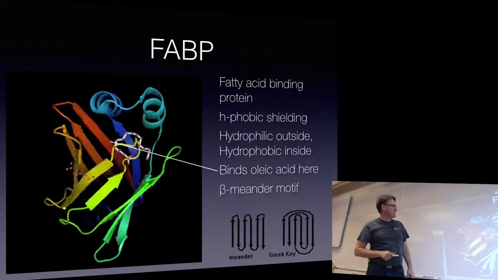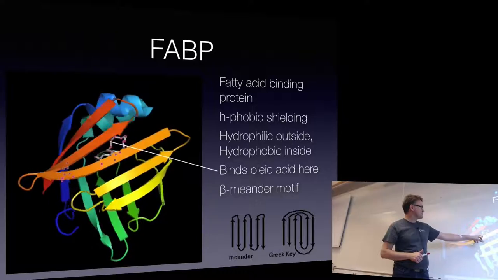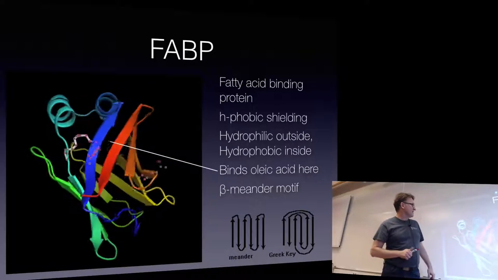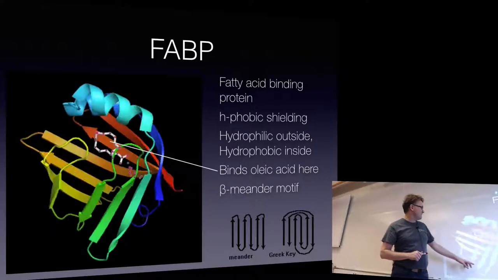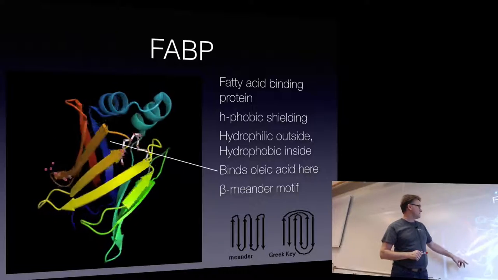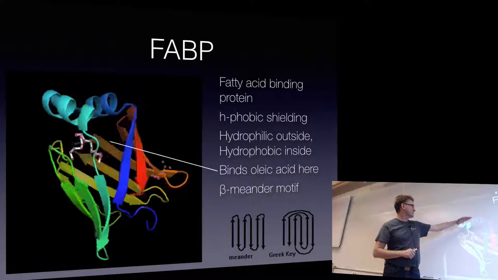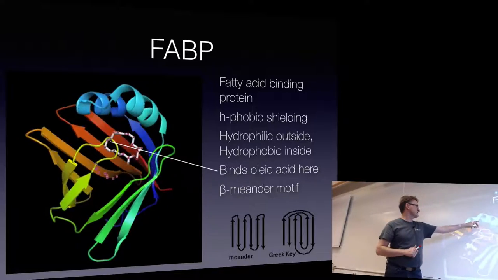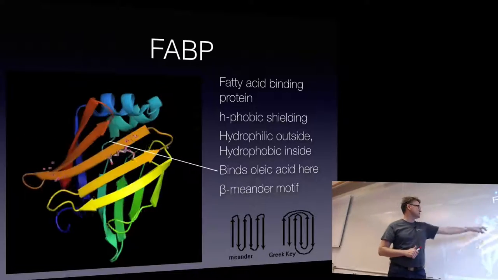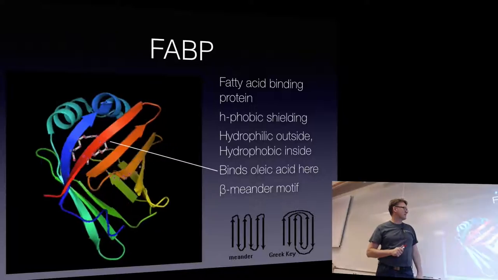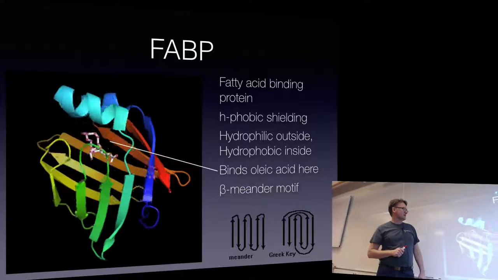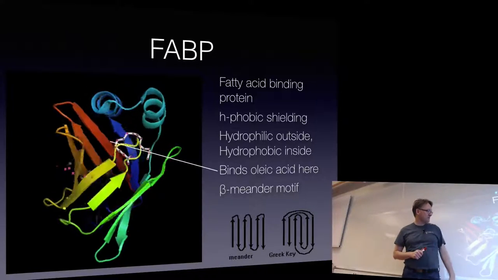And that's what you do in the fatty acid binding protein. Oh, here we even see the small fatty acid there? And here we have all these large loops, and in this case, even the small helix up there that really helps to close it. So it's quite closed here, and then you have a bunch of hydrophobic side chains here too, so it's not as accessible there as you might think. And it's that oleic acid.